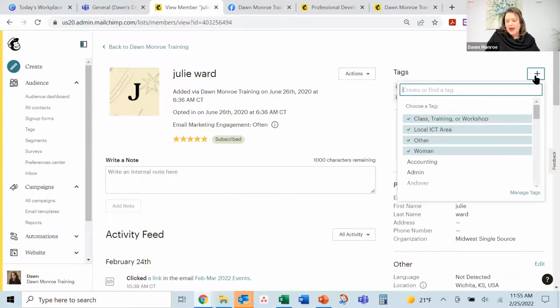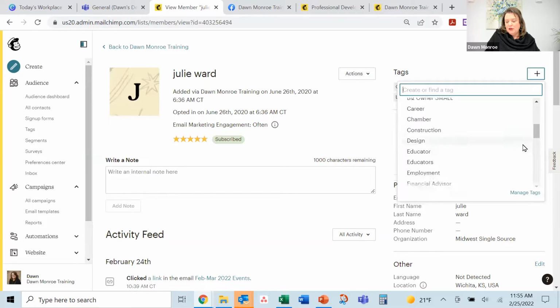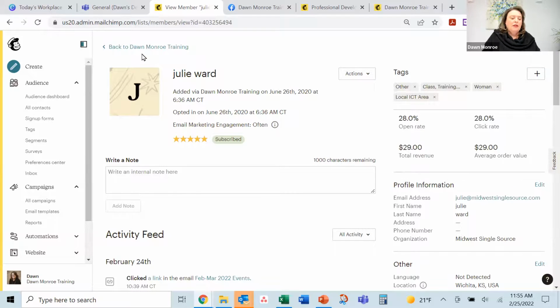And I would tag them with whatever that one is. Then you'd have it. And Sue, when you're ready, you could make the one mailing, and the recipients are just going to be the people under that tag.